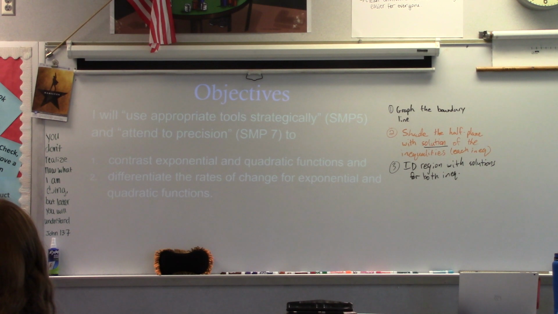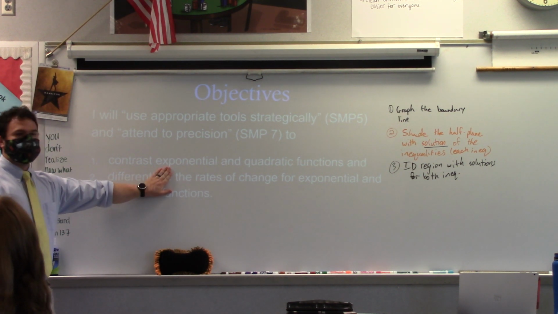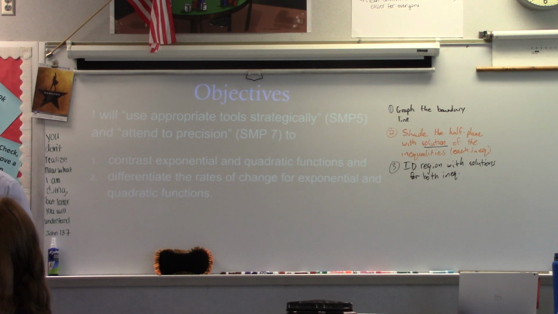Differentiate. The rates of change for exponential and quadratic functions. I would imagine there's at least one word we need to talk about. What word in the objectives do we need to discuss? Differentiate, right? Look at the first half of it though. Difference. When you differentiate, you just tell the difference between things. So we're going to tell the difference between the rates of change for exponential and quadratic functions.